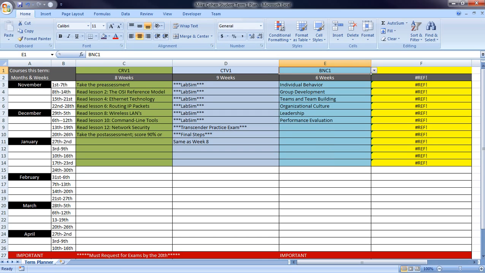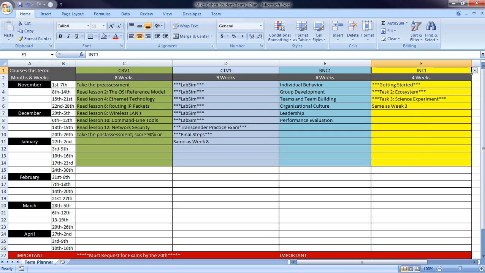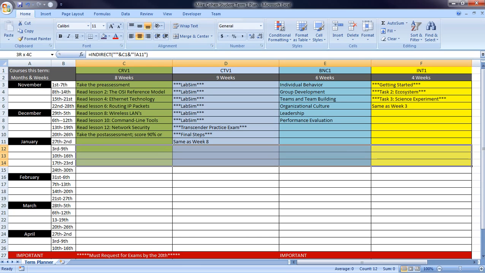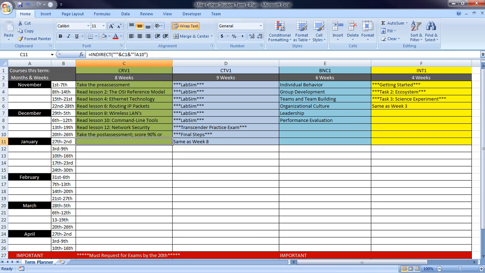So for these 4 courses, I'll just do IWT1 just for the heck of it, so we can see 4 courses and what it looks like. Okay, once we click and select all 4 courses, basically you're done, other than you just have to format. So right now, what I do is I highlight all of the empty cells, whatever's the quickest and easiest way. Three rows don't have anything in them, so I just hit delete, and then what I want to do is just fill it with no fill, basically make it empty. And then again, you can see the formula in there. When I hit delete, it goes away, and I fill it with nothing, and then same thing.